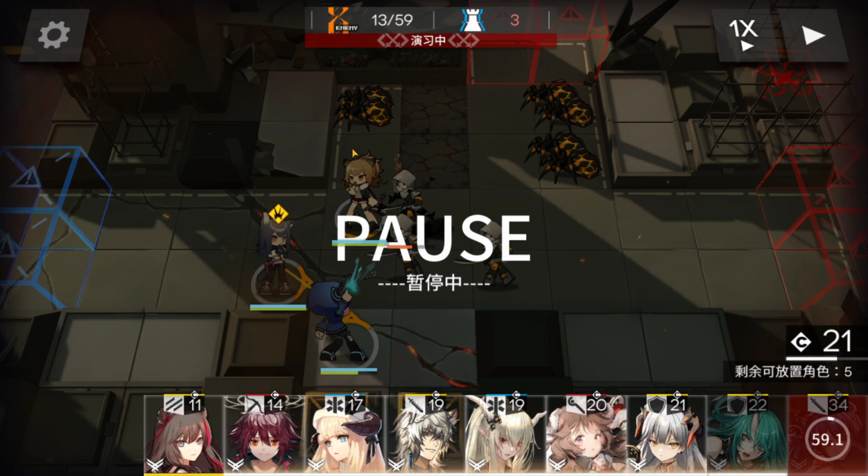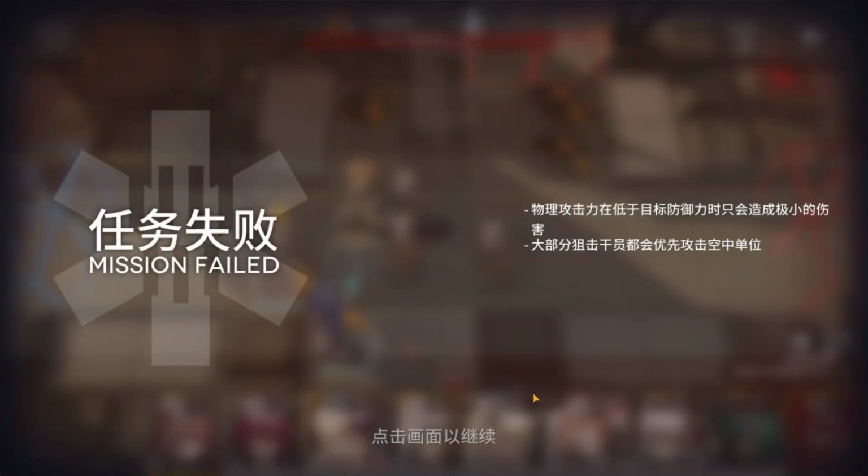But to be fair, she's not like a must-need operator. Alright, she's not broken as Silver Ash in AFLL, but why would I really recommend pulling her? There's a reason. A kind of biased one, I would say, but I think it's fastest for me to show you guys.